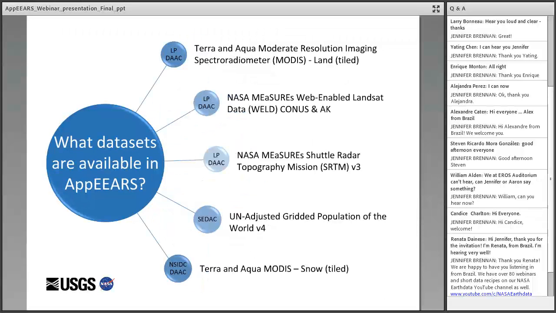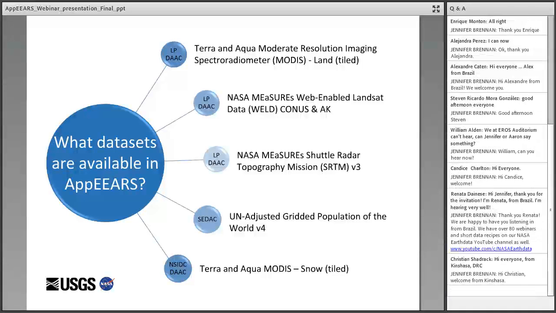So what data sets are currently available in AppEEARS? Currently we have hundreds of data sets available. Basically you have nearly all of the tiled Terra and Aqua Moderate Resolution Imaging Spectroradiometer data from the LPDAAC. We also have NASA MEaSUREs Web-Enabled Landsat Data, or WELD, for the CONUS and Alaska.